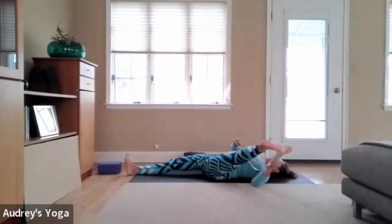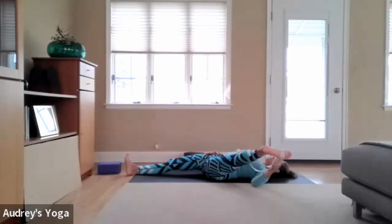Both legs nice and active. Imagine both heels drawing away from one another. Again, stay in any of these positions that feel good.